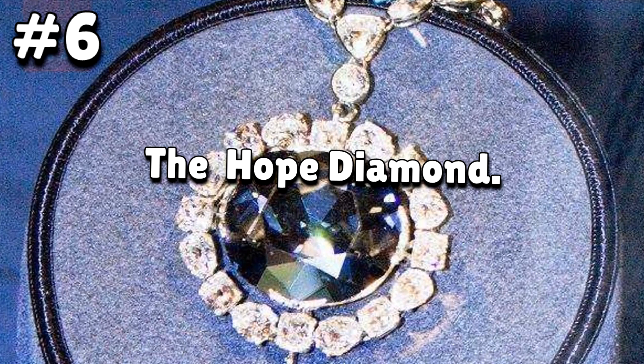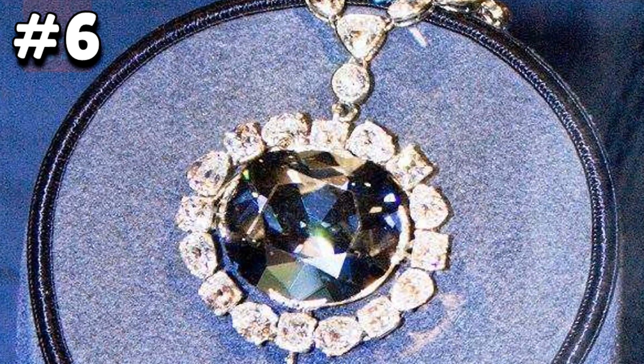Number six: The Hope Diamond. Here's some expensive stuff that doubles as being cursed — at least cursed objects are not for the poor and suffering alone. Rich folk can afford to toss their prized belongings and replace them at the snap of a finger. The Hope Diamond is an heirloom passed down through the ages within certain European royal families. At some point, the famous Cartier jewelers owned the stone. Presently, it is locked up in the National Museum of Natural History in the US. Before now, it has left behind a trail of wolf attacks, suicides, and disease to its owners.